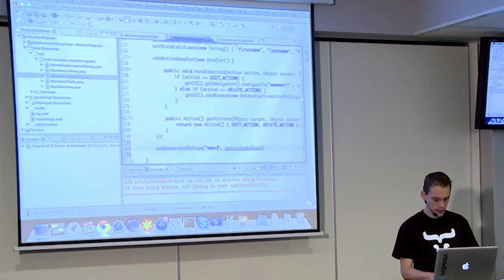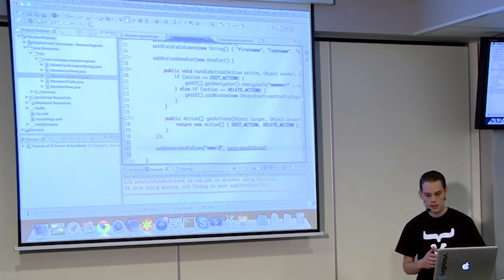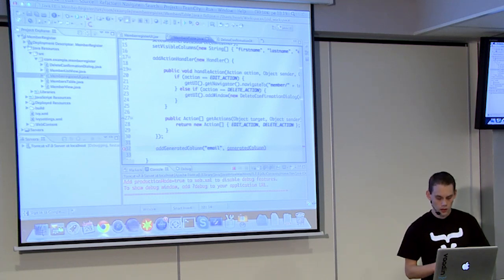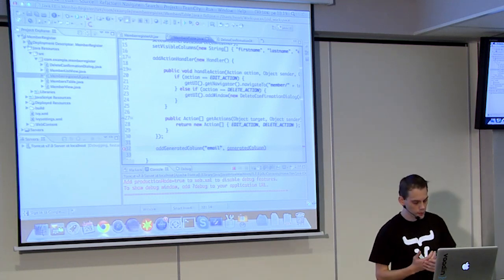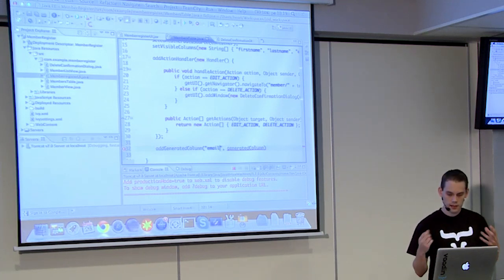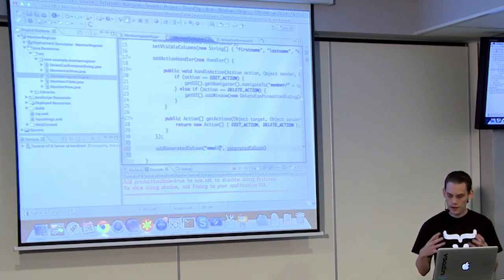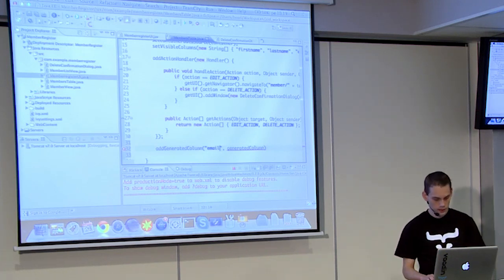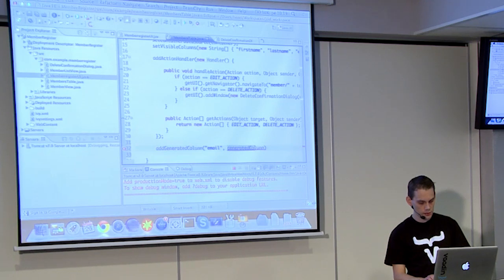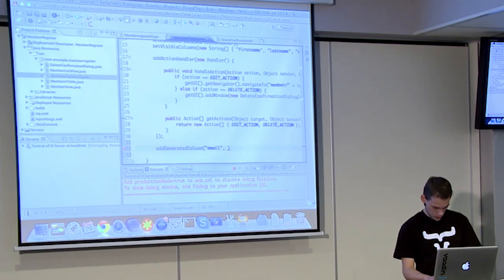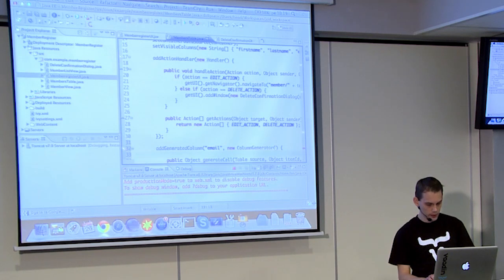So if I say that its ID is the same as the real column in the table, the real property, so I can actually, instead of showing the real property, show the generated column. So it's easy to shadow them. So in this case, we want to shadow the email property.